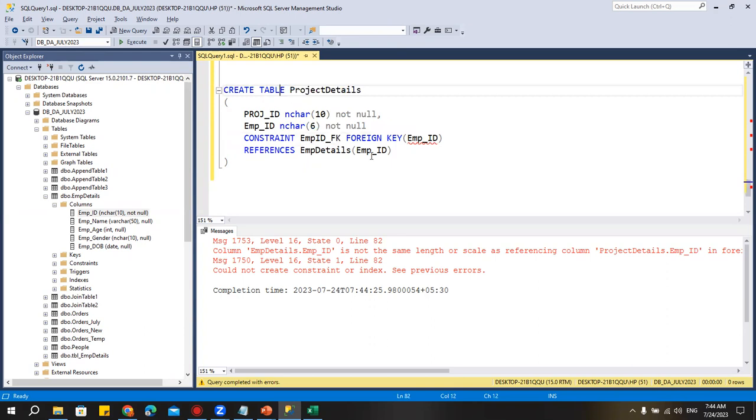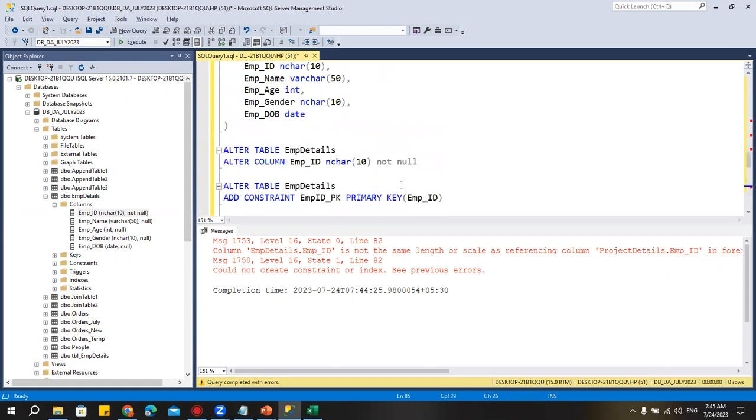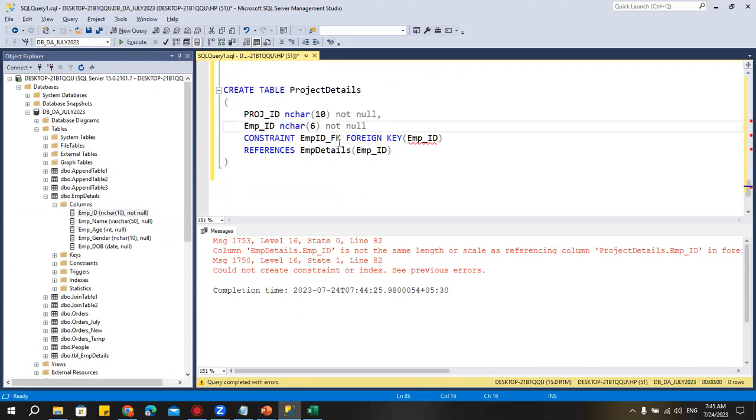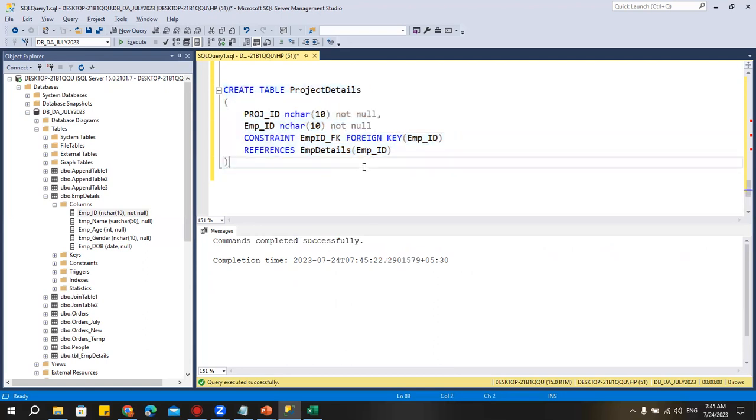So what I was trying to tell you is, forget about all the other errors. That was just syntax errors. This error, whenever you're trying to refer a table with an ID, that is the column, make sure that the column you're trying to refer has the same length. You have this 10, you have the 6. It should not be like that. It should have the same length. Now let me try to create. See? Okay. So this is how we can create the foreign key.